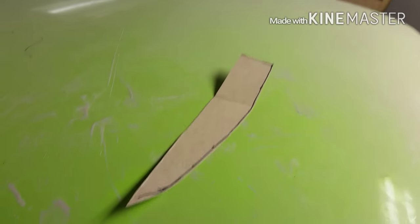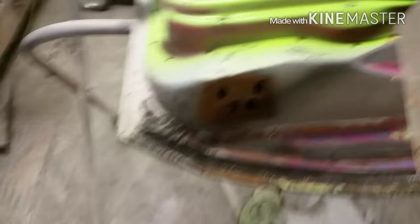I start off with cereal boxes to get a rough idea of the shape, and then I use a grinder to whittle away at it. As you can see, the bottom's still too long, so I'm just whittling away the edge until it fits in there nicely. Other than that, we're working on the door — the door wasn't so bad.